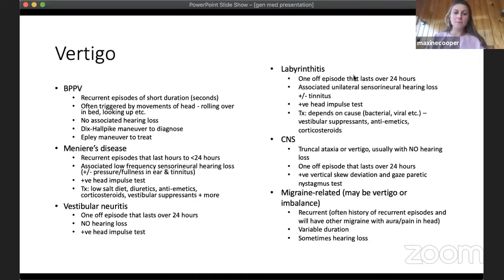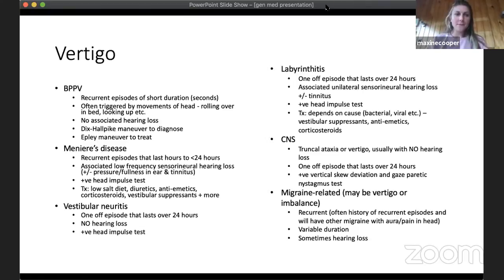There's also something called a head impulse test, which I would encourage you to look up as well. If that's positive, that indicates a peripheral cause of your problem. So that could be a useful test to do to differentiate between the two, again looking at that nystagmus as you move the head. The only difference between these two is that in labyrinthitis, you often get unilateral sensorineural hearing loss as well, whereas you don't get that with vestibular neuritis. So that's the only differentiating factor between the two, which is why it's so important to ask about these associated symptoms.